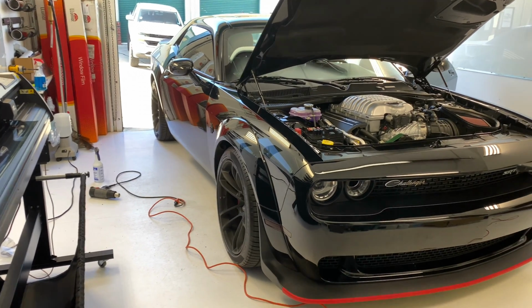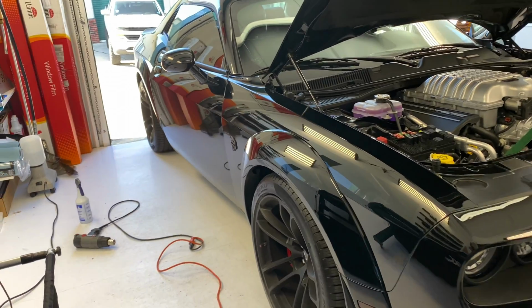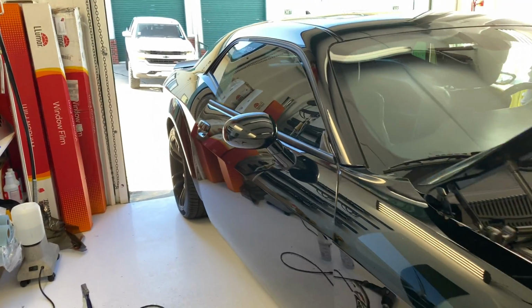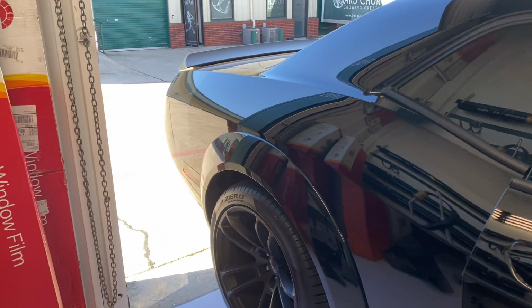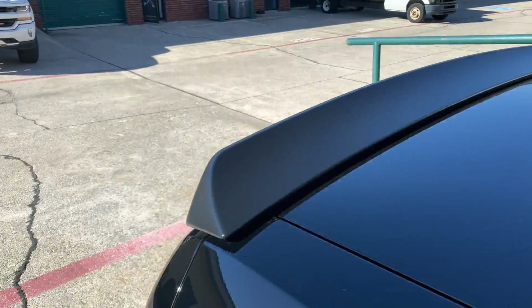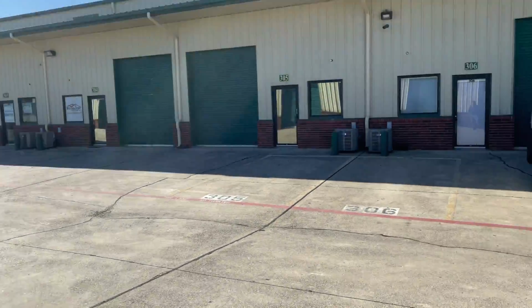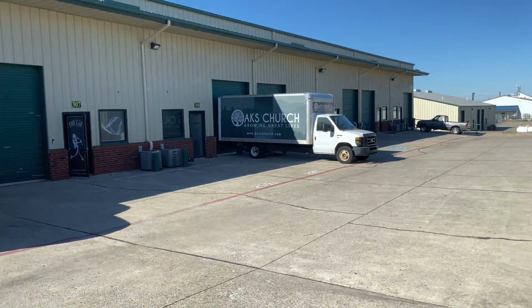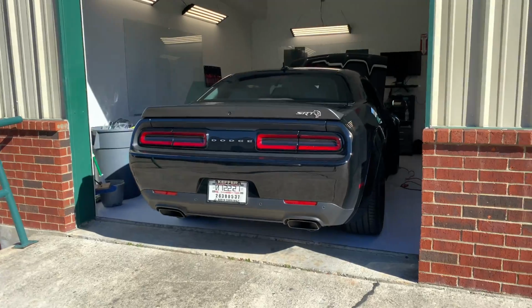So I went to the Michelin Pilot Super Sport because I heard Michelins are great. But what happened was, I think because the tires come with a very soft sidewall, it developed a side-to-side sway in those hard pull acceleration situations. When you pull from 60 to 110, 120, the car will sway from side to side. And no matter what I did, stiffening the suspension in track mode or increasing the tire pressure, nothing helped. It would mild it a bit, but then create some other problem.